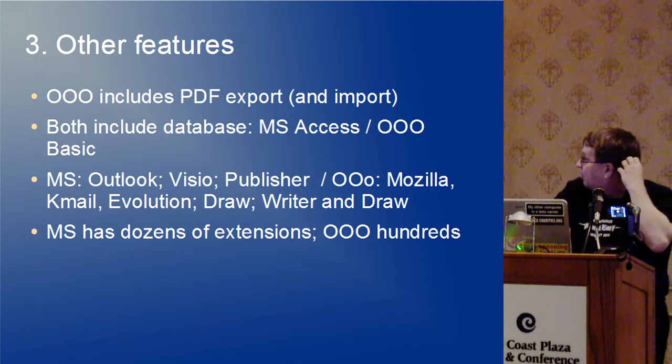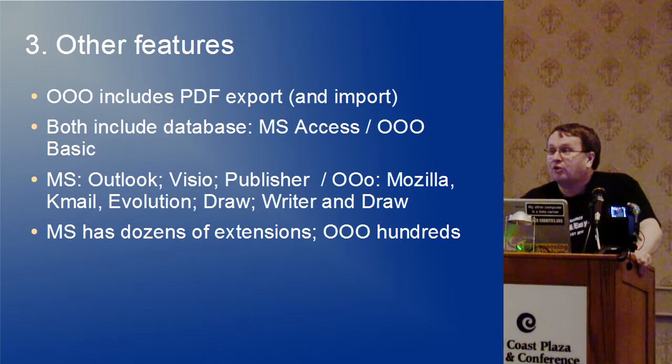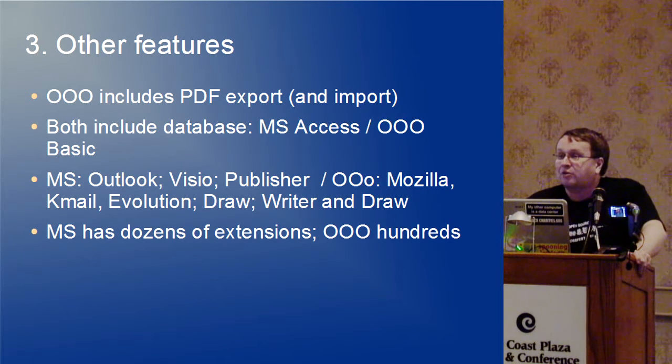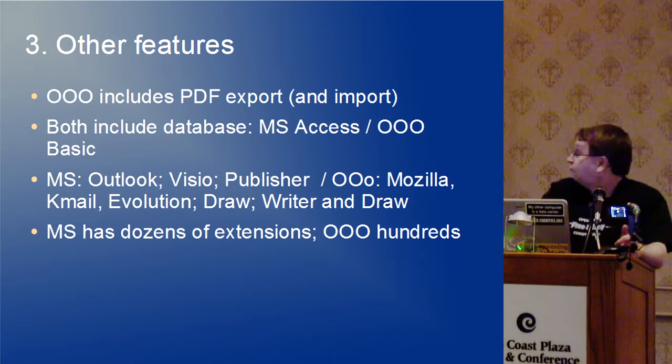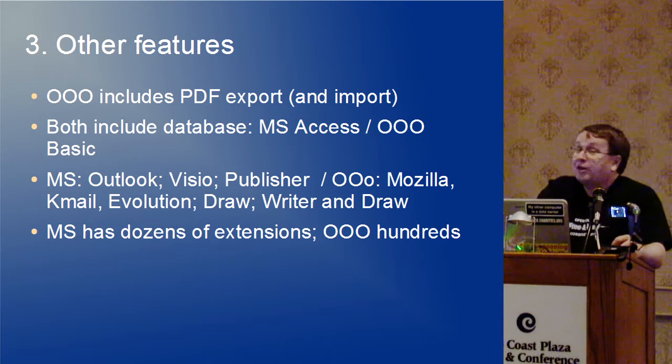Another major difference: Microsoft has tried to create a culture of extension creation in Microsoft Office. It's had some success, moderate success, I would say, but by contrast, the OpenOffice effort to create a culture of people writing extensions has been hugely successful. That's why I say that Microsoft has dozens of extensions for its Office suite, whereas you get hundreds for OpenOffice.